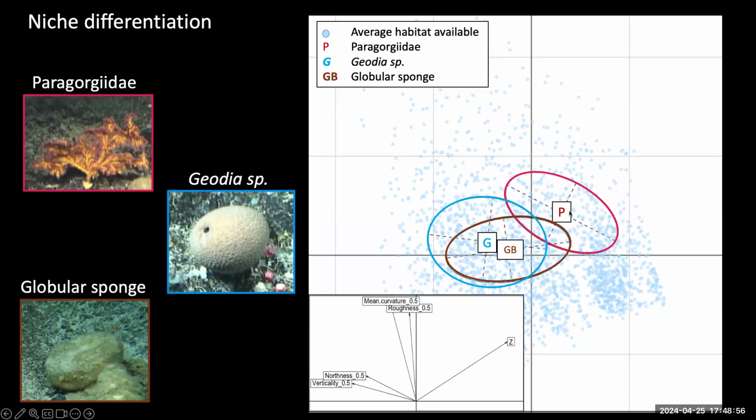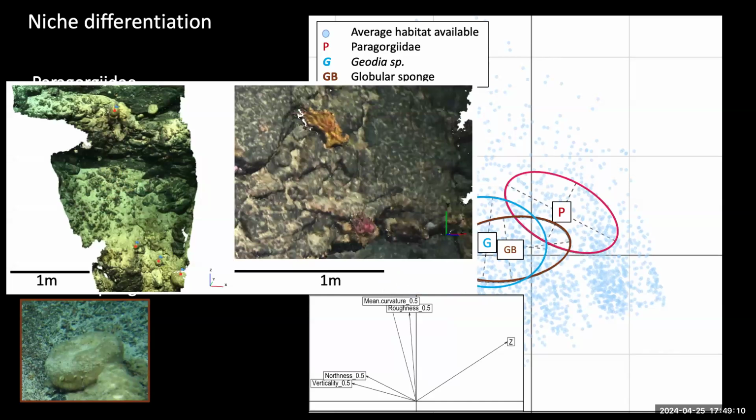But you might think, yes, we know depth is important for deep sea species because it is collinear with other parameters such as temperature and oxygen in some cases. But in this particular case, we're talking about very fine scales. And one thing that we could notice is that the shallower portions of this reconstructed vertical wall were less exposed to the bottom. So there was less sediment accumulation. And you can observe here a yellow coral living in this area, while in the deeper areas that were closer to the bottom, there was more sediment accumulation. And although sponges are also sensitive to sediment accumulation, they have more adaptations that can help them to survive. And so that might be the explanation for this observation.